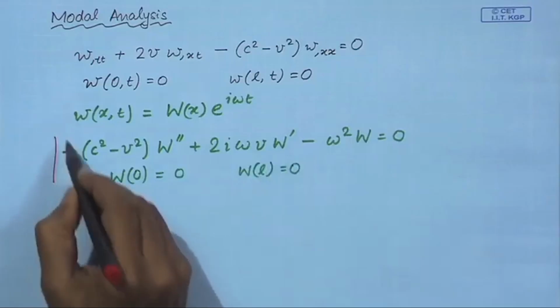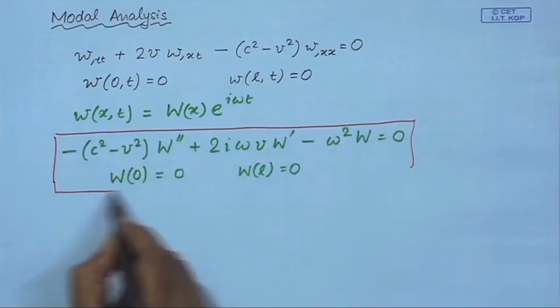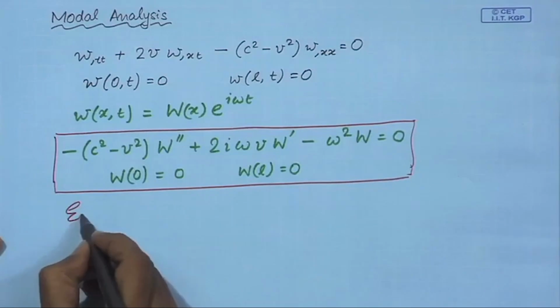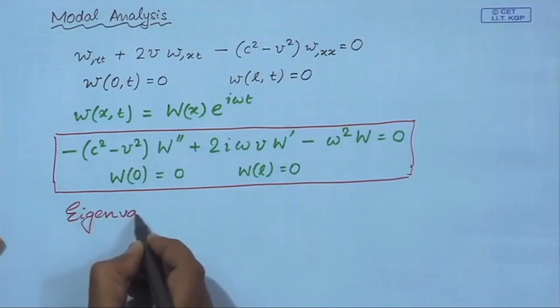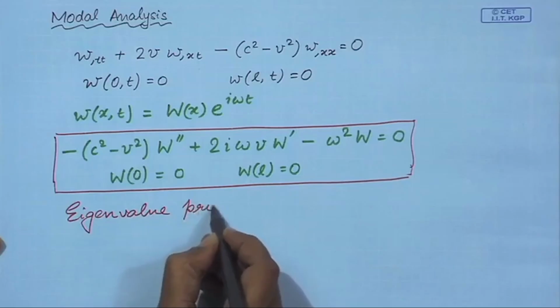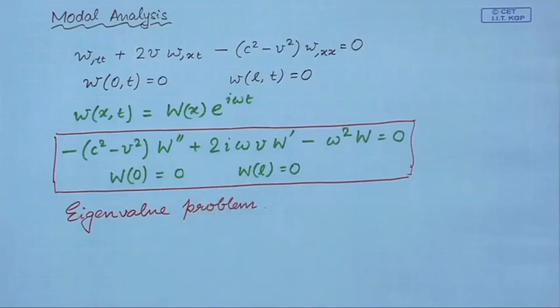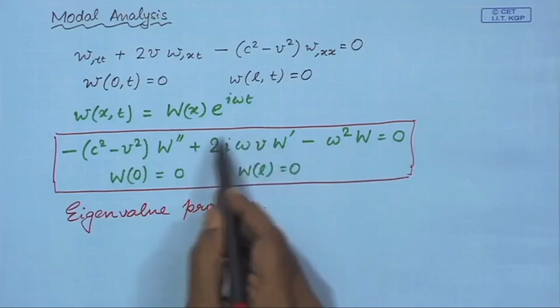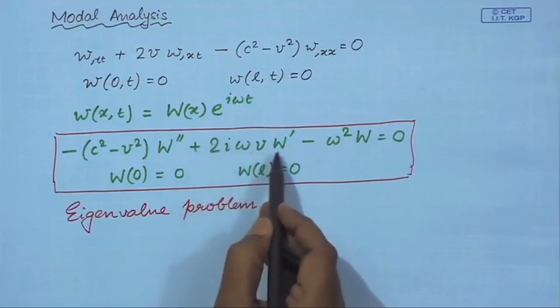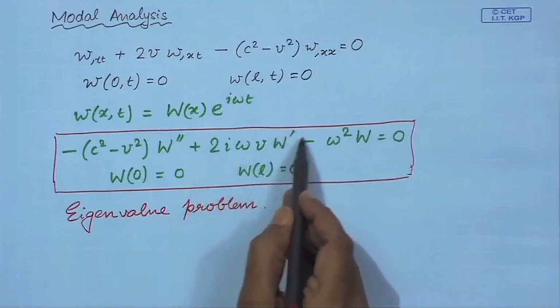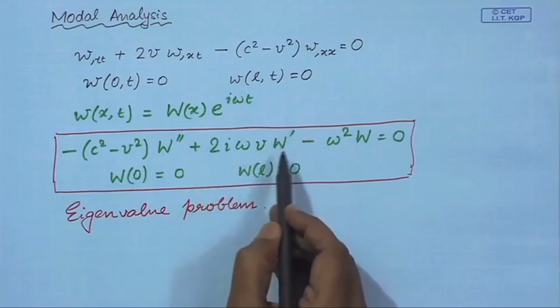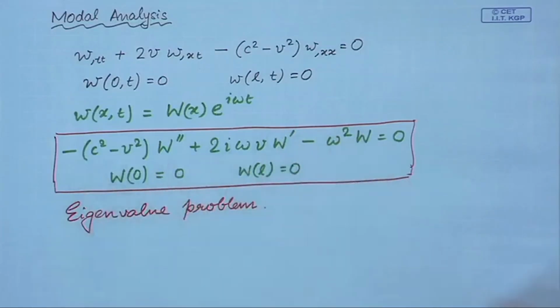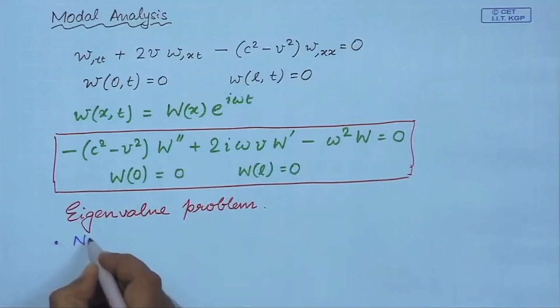so, this therefore is our eigenvalue problem. So, this is our eigenvalue problem for our system. Now, first thing that strikes us is there is an imaginary coefficient, and there is a single spatial derivative of w. Now, it can be easily checked that this problem is non self adjoint.